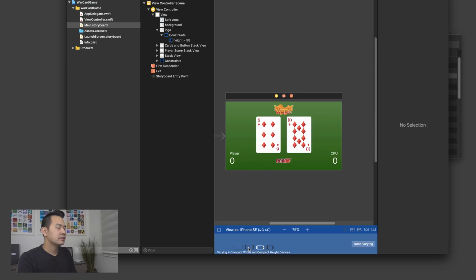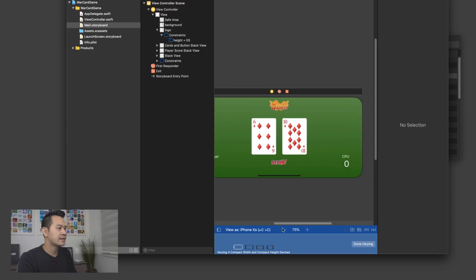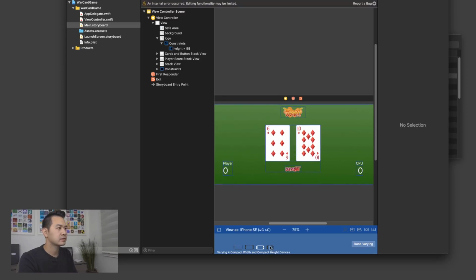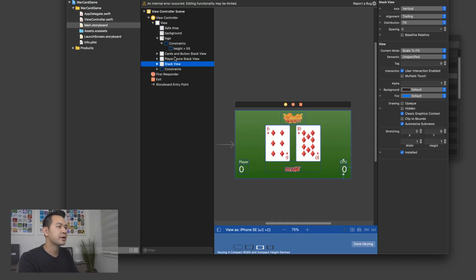But if you take a look at the bigger screen sizes, let's say this one right here, or the 10S, there's another thing that I want to do. I want to bump this down a little bit. So I'm just going to go back to the smaller screen sizes first, just to make sure that, oh, Xcode might be. All right, so I've got that internal error thing again, but it's just something we're going to have to deal with. I'm still varying for traits. I'm still going to move on. I think this is fine.